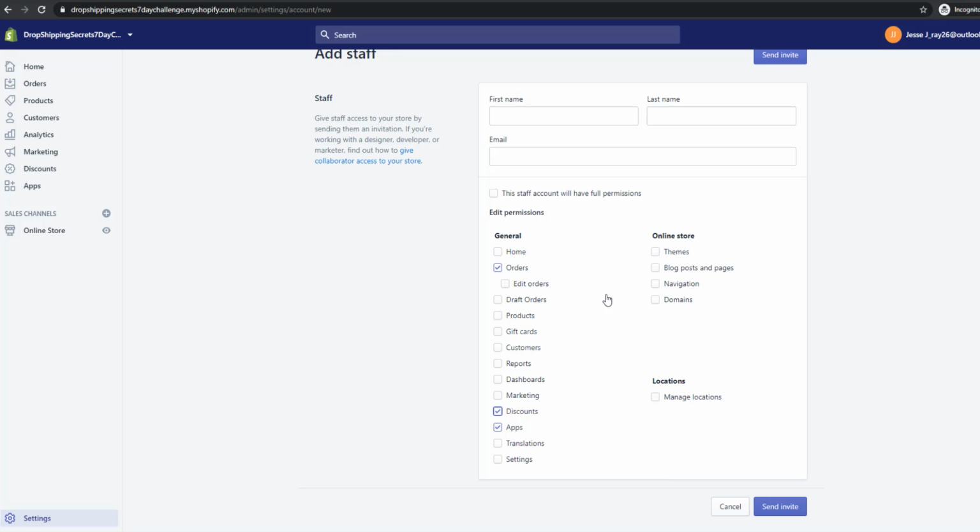Now, if they are also adding products to your store, and you hired them to do that as well, you would give them access to products.